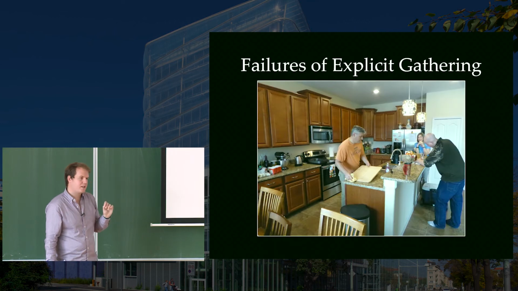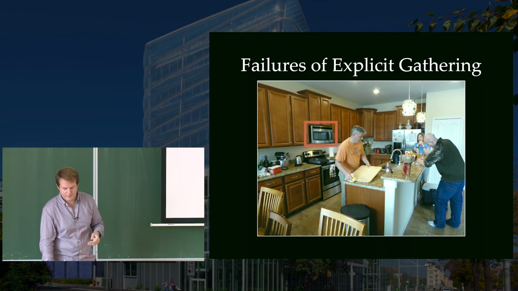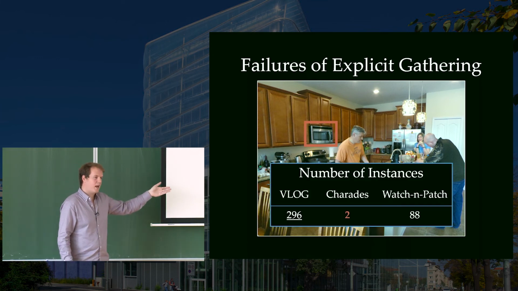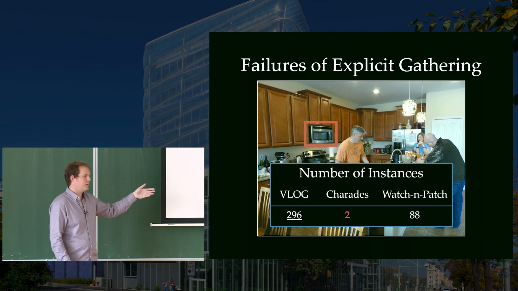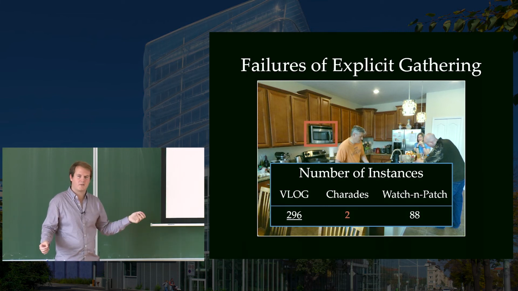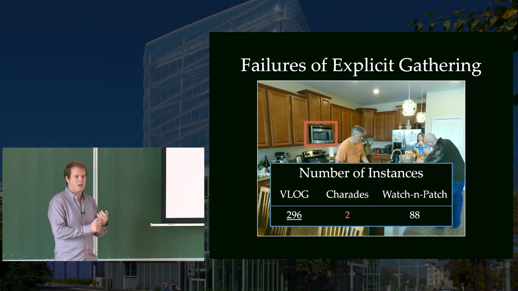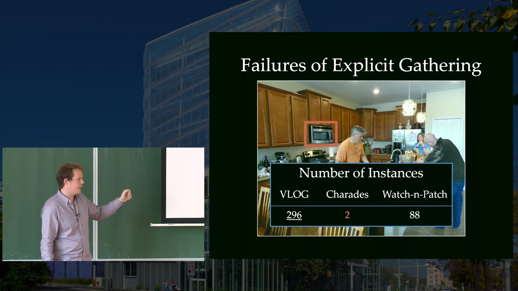But there are reasons why you would not want to gather them by having a list of things. For example, say we have a demo where we want a robot to open a microwave. This will be a great demo. Everyone's going to love it. So you go to the internet, you find a data set. Well, it turns out if you make a list, you sometimes forget stuff. Charades, for example, doesn't have microwaves or ovens, and so you don't actually have these demonstrations. And we didn't search for any of this, and we still find them.